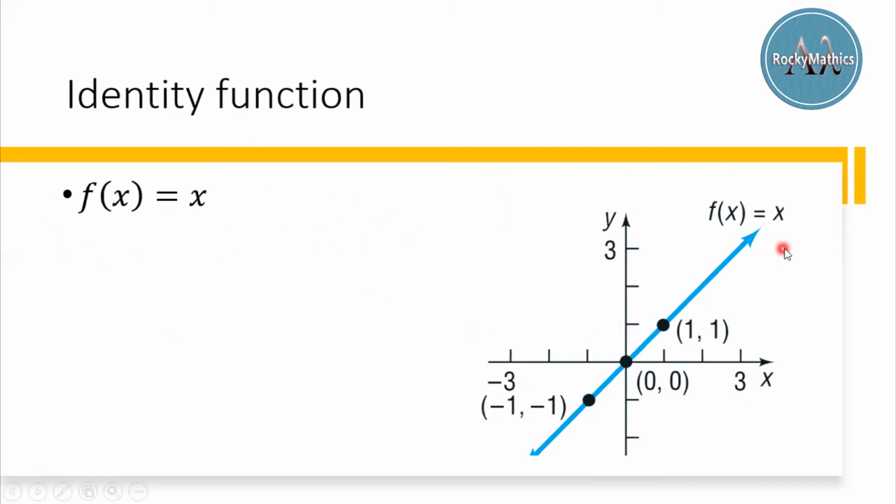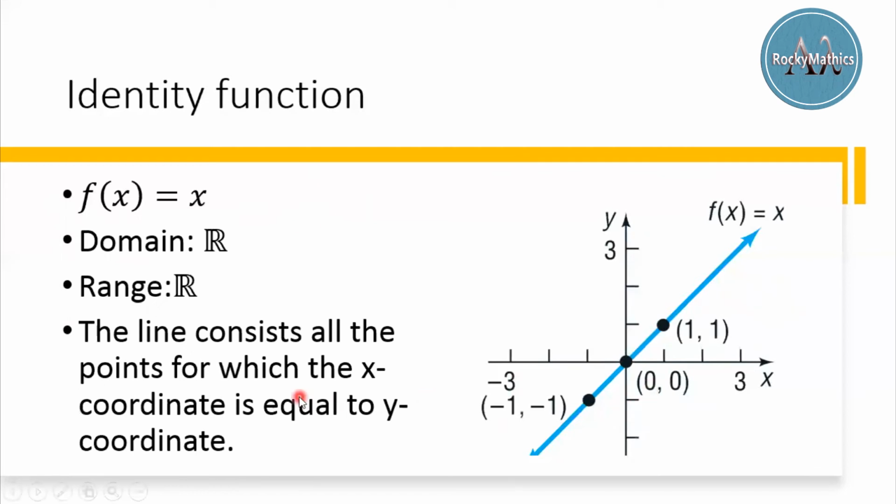As you can see, it's linear, okay? Now, f of x is equal to x. Take note that we have here the 3 points: 0, 0; 1, 1; and negative 1, negative 1. Now, what is the domain? The domain of the identity function is still the set of all real numbers. And the range is still the set of all real numbers. Now, we have to remember that even if we only have 3 ordered pairs or 3 points, we can have a graph of a function.